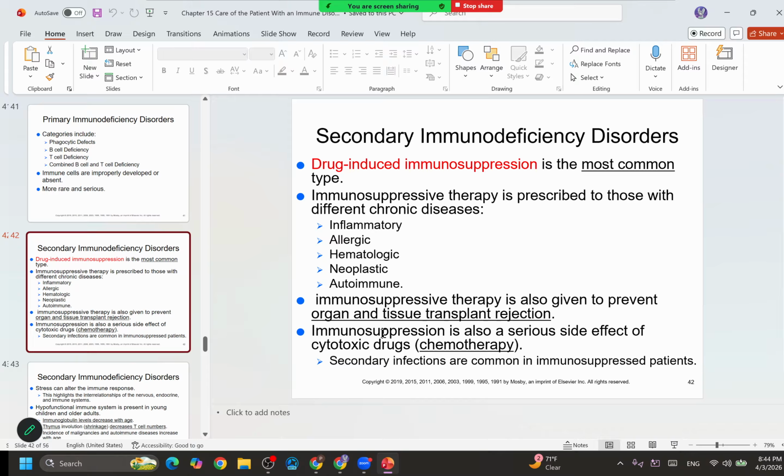So here is also another thing: a serious side effect or toxicity of a drug, like chemotherapy, is also a kind of secondary immune suppression. So that's why we give the medication, usually drug-induced. This happens a lot in the medical field. So that's why we need to monitor. If this causes a problem, we usually need a close monitor, like a lab draw or constantly maybe an EKG or a chest X-ray to find out if the patient is sick.